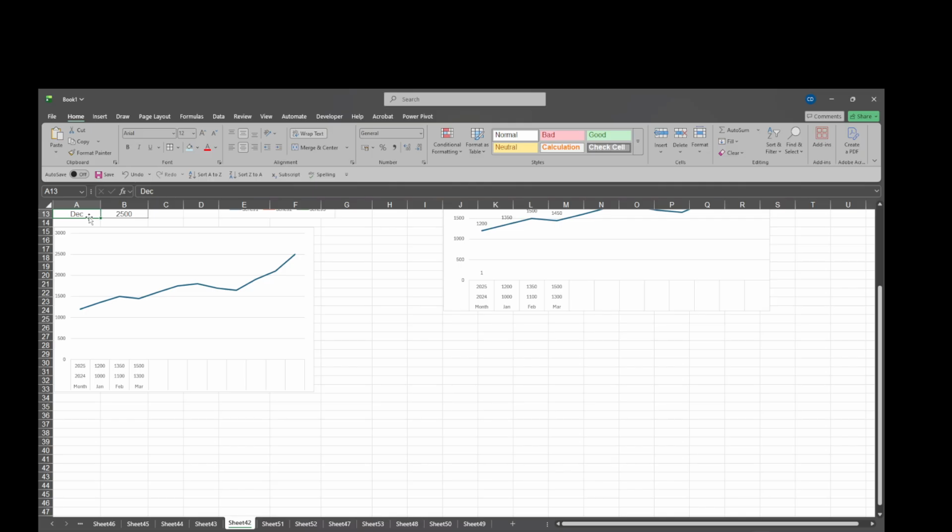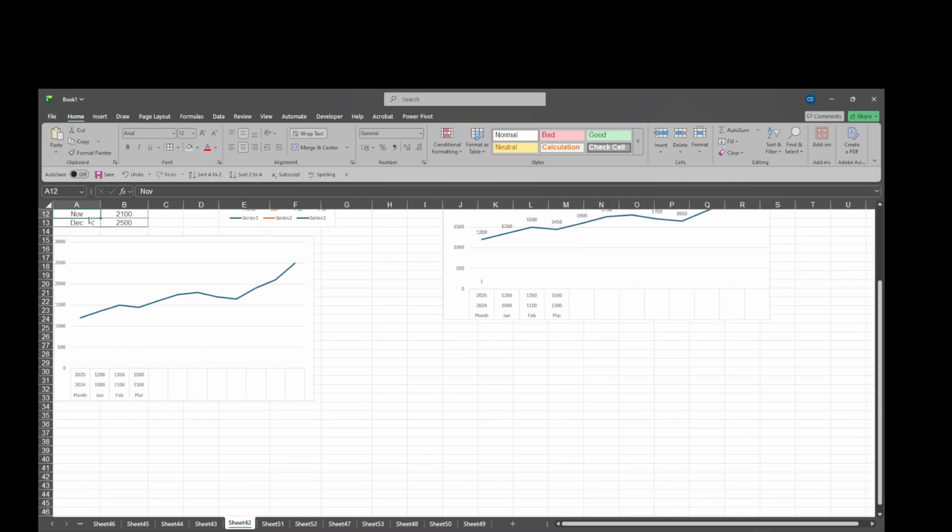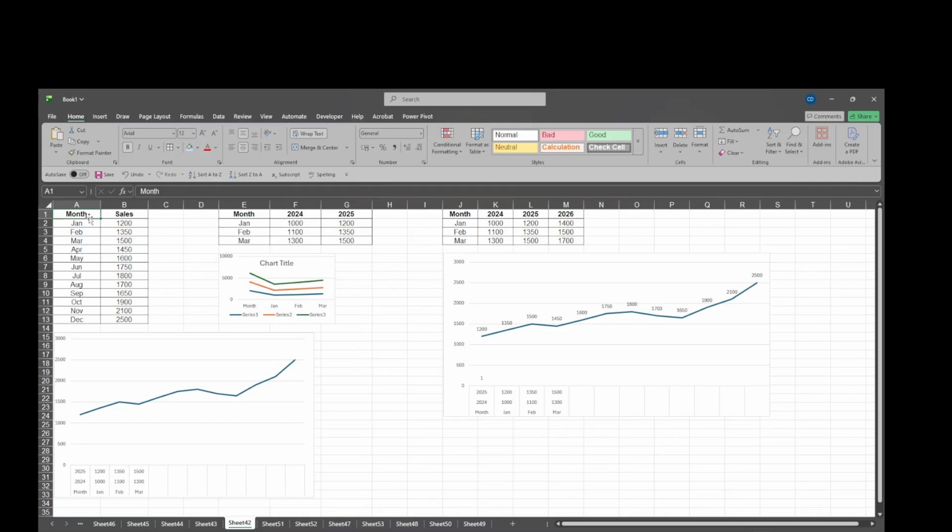For example, if a column contains a few entries one under another, and you begin at the top of that data, using Ctrl plus down arrow will take you directly to the last filled cell in that group. This can save a lot of time when you're working with long lists such as names, products, dates, or numbers.